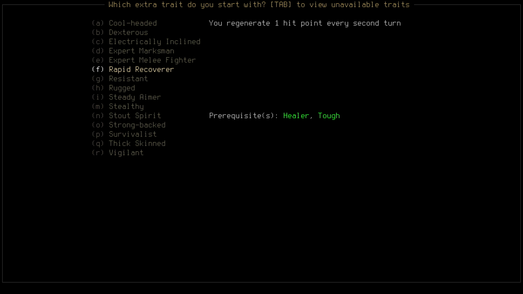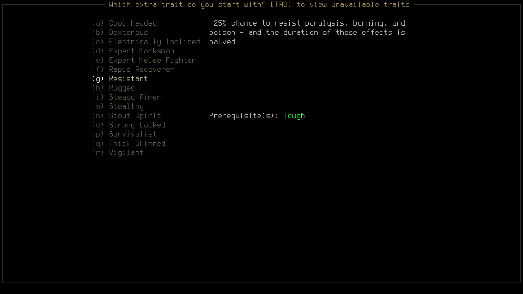That takes time, and over time your shock rises. So it basically costs you shock to heal. If you can heal faster, that's less incurred shock. So Rapid Recoverer helps shock. It also, of course, just helps you survive taking hits.